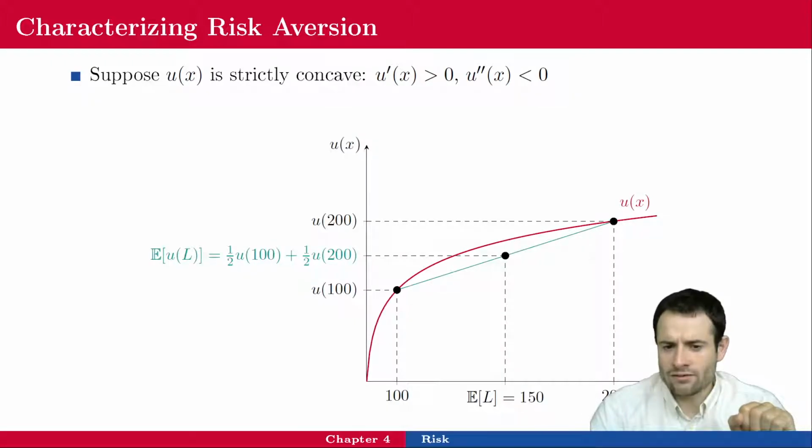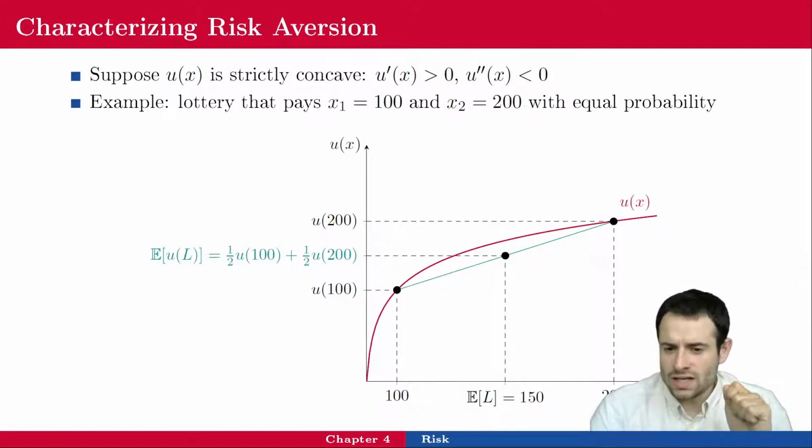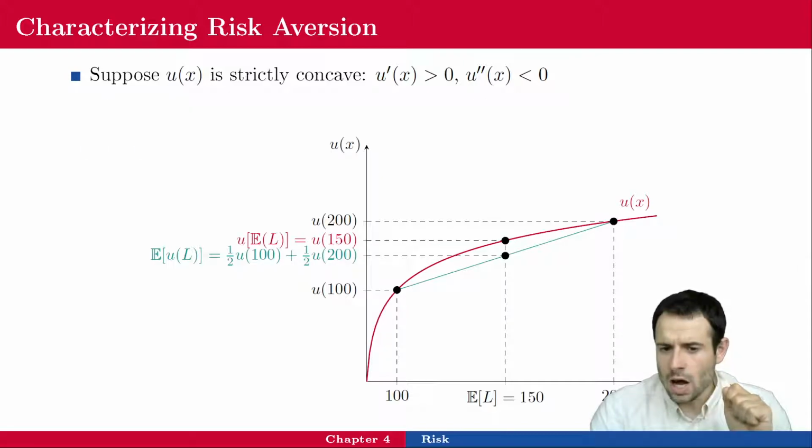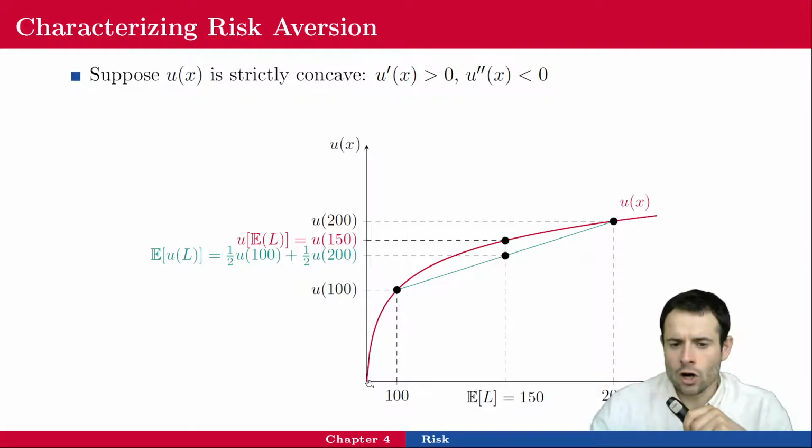We saw on a graph what it looks like. Expected utility will be on the blue line, here in the middle because it's half and half, but not necessarily in the middle, but it's on the blue line. Whereas the utility of the expected gain will be on the red curve because U is first. When U is first, you are on the utility function. And now you can see that vertically speaking, the red term is higher than the blue term.